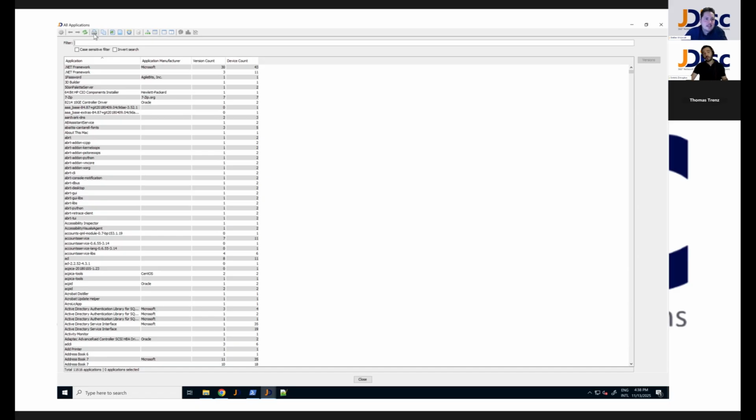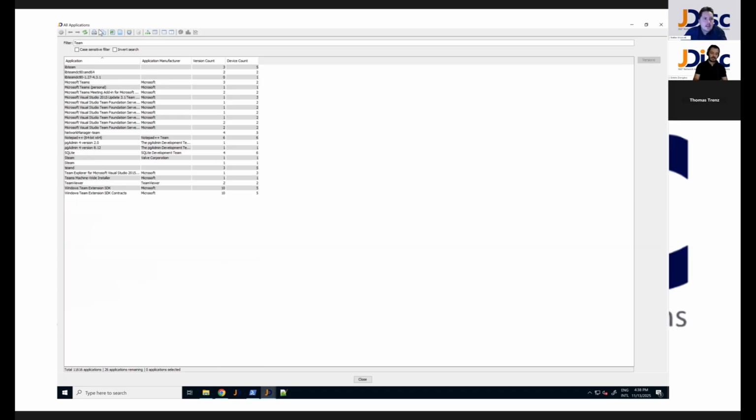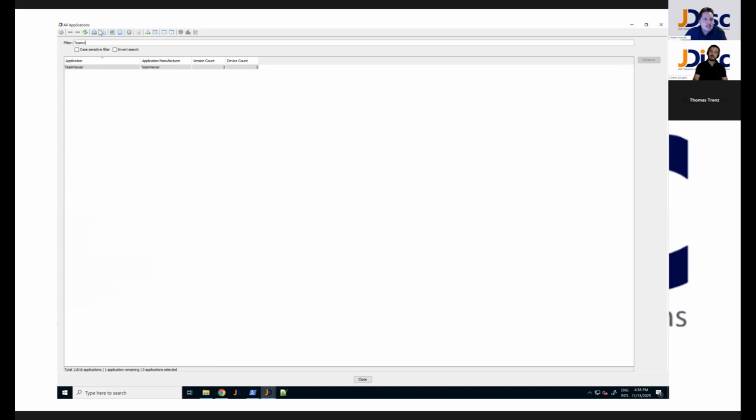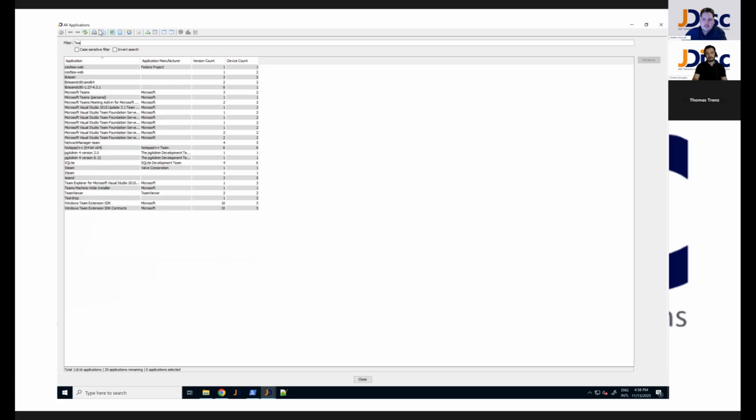You might already have a list of software that you don't want. For example, in our network, we can see the software TeamViewer. TeamViewer is a remote connection tool. In some cases it's useful, but it really opens your network to the outside world, and you might not want that.